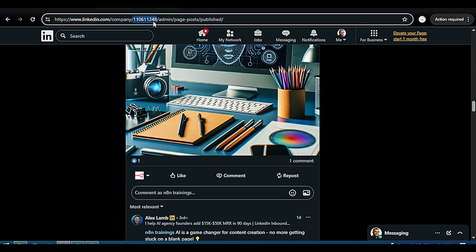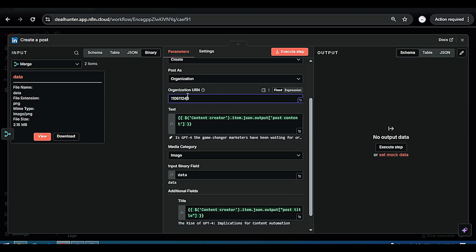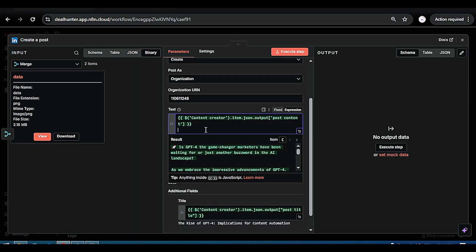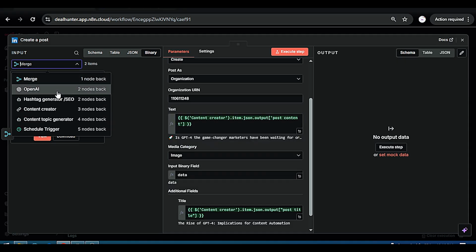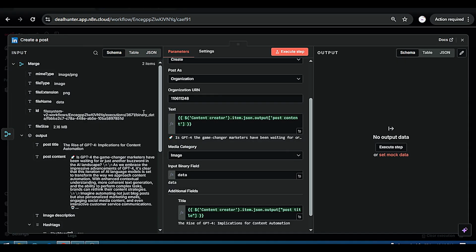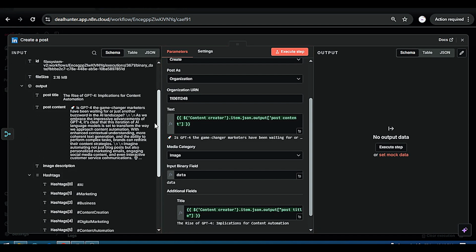You just choose the code with numbers and copy it and then paste it here. I got mine. All right, and the text I got from the content creator, of course. You choose the content creator and just drag and drop the post content.